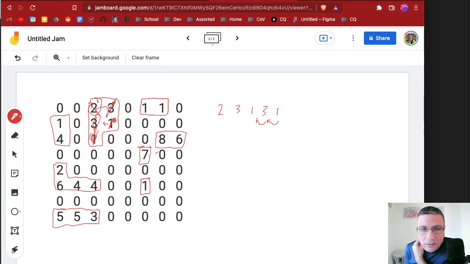Back to the 1. All right. I had previously checked the above, to the right, to the below. I just exited coming from the left. So now I'm going to exit that 1 and return back to that 3. All right, the 3, I checked above, I checked to the right, I checked below, I now check to the left. That is in my previously visited list, so I'm not going to go there. That's the full lap done. I now exit the 3, return to the 2.